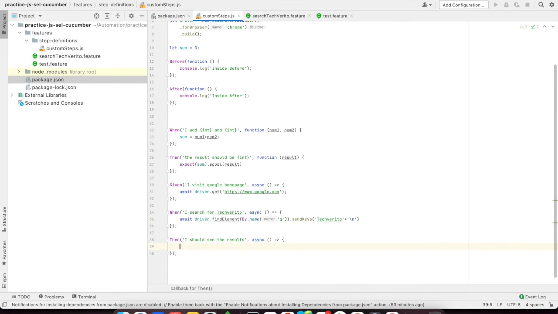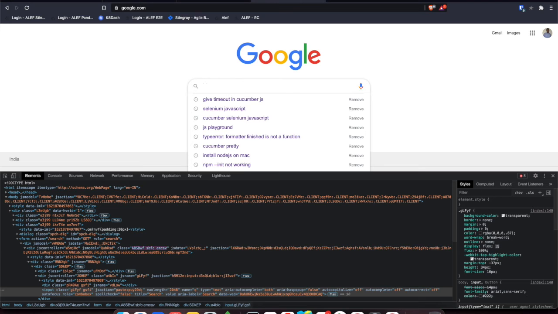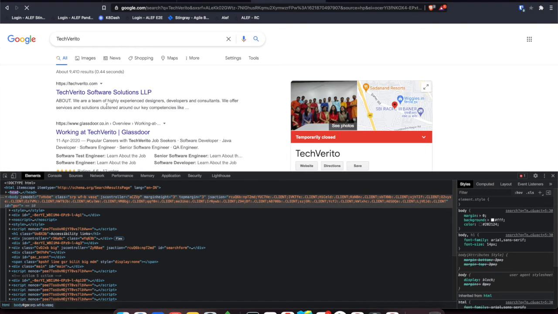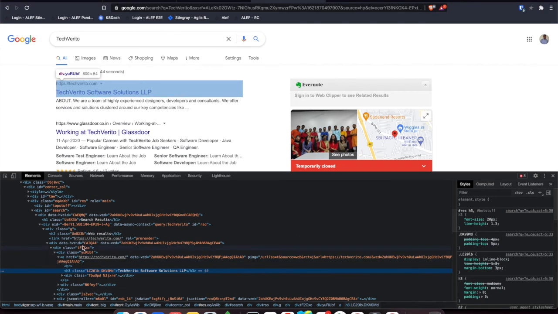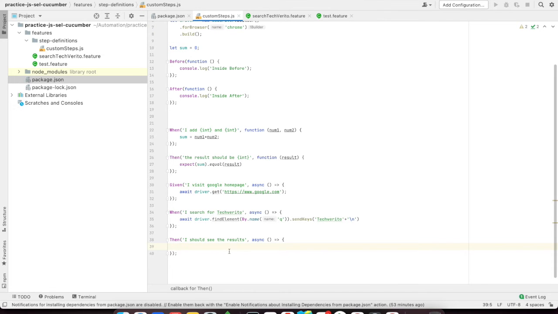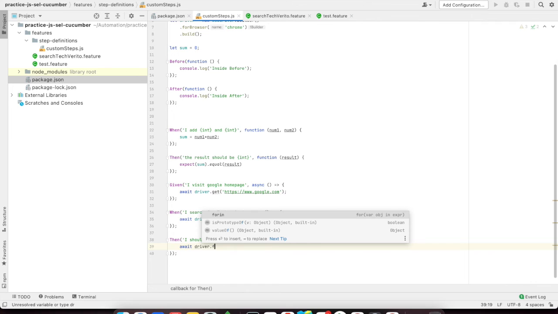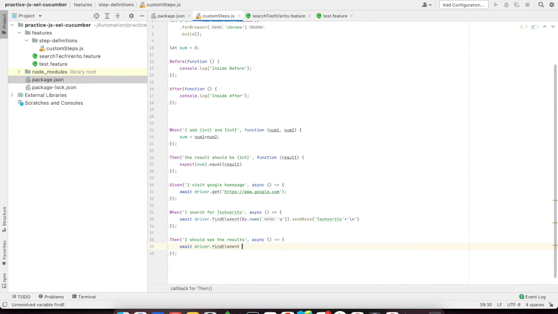Right, and then we want to see the results. So driver dot findElements. After we put something like takeAvalidate, obviously we'll get these results over here. Okay, I see an ID which is called search. Right, let's use that ID. So we say await driver dot findElement by dot ID, and the ID name is search, dot getText. Let me return the text. I say let text is equal to this, and let me console it. Console dot log text. Good.